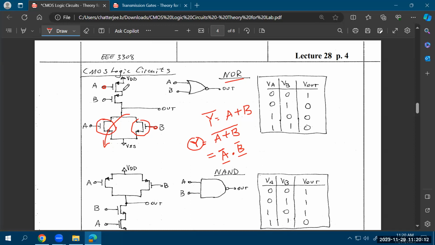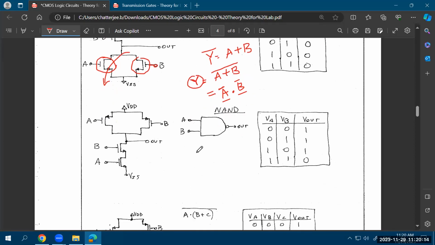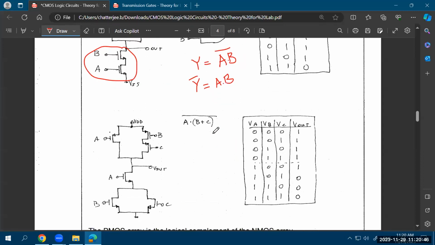So in a similar way that I described the pull down logic, you can understand the pull up logic as well. What happens for NAND? For NAND, Y is equal to (AB) whole bar. So you know that A and B have to be in series, because for the pull down network, you'll be looking at Y bar, and Y bar means you'll have A ANDed with B. So you have A and B both in series, that's your pull down network. Pull up network, just the dual of that. Because A and B are in series, they'll go in parallel with the PMOS based pull up network.